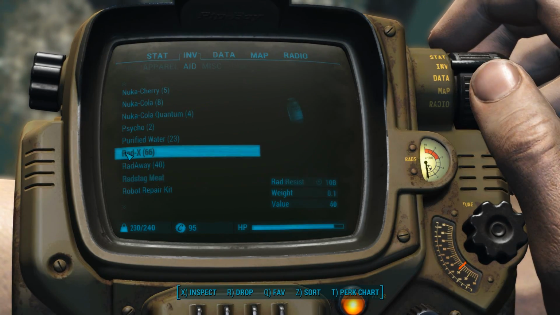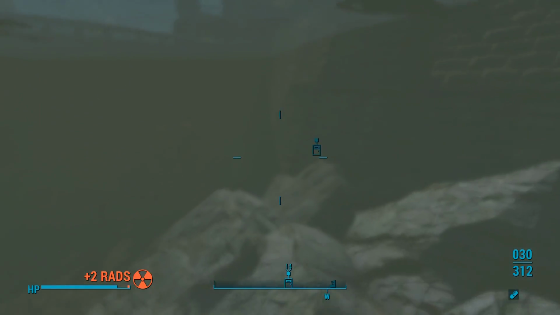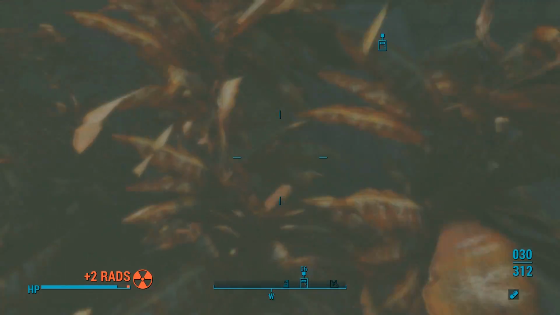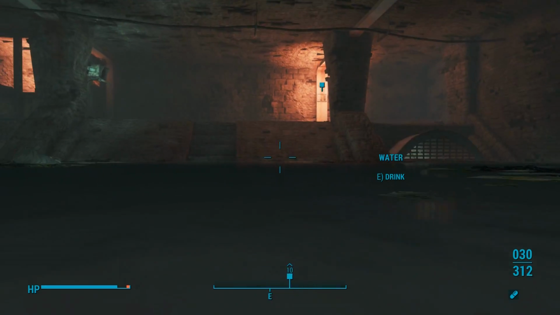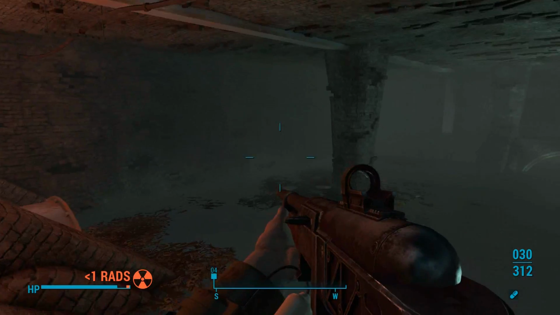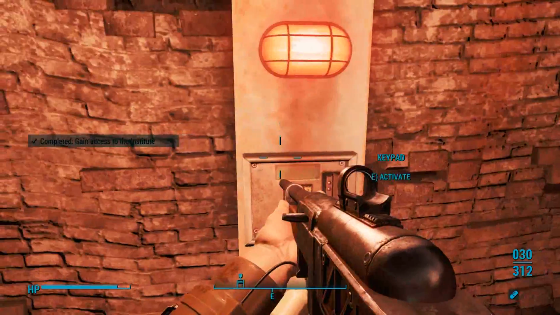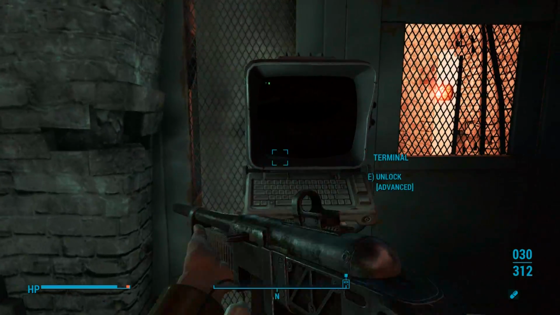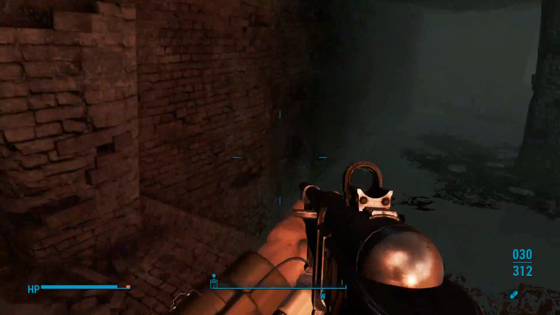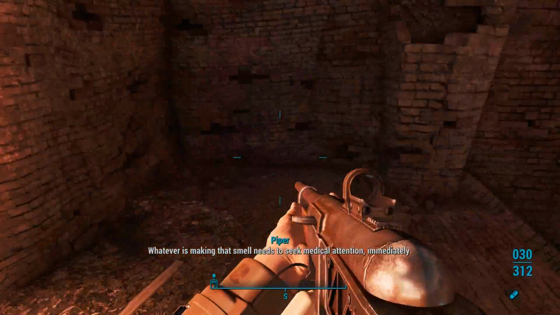Let's just drop a Radix on us right now and hop in the water to see if the entrance is actually available down here. There we go. Alright, so that wasn't as much radiation as I thought it would be. Alright, so that should have given us access to the Institute. Whatever is making that smell needs to seek medical attention immediately.